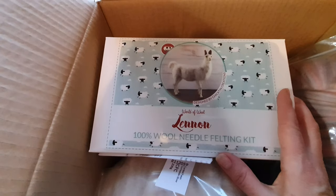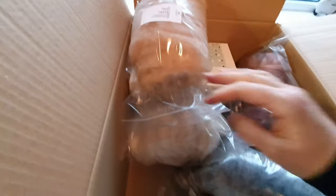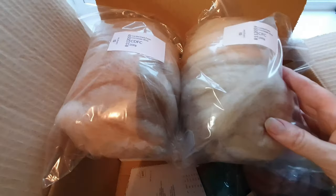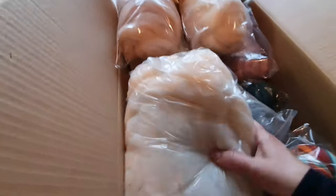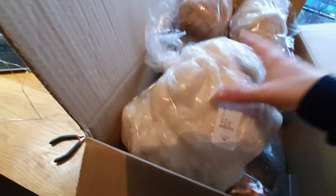Lennon the llama. I call him Lenny the llama. So, trying to open the box. Really pleased with him. So I've got a couple of regulars. This is a carded dark fawn, and then this is a light fawn, so there's a slight difference. I use those a lot for hooves and things. And I've got a ton of, oh, they've just put it in a great big bag. That's a ton of the Cheviot slithers I use for the legs.